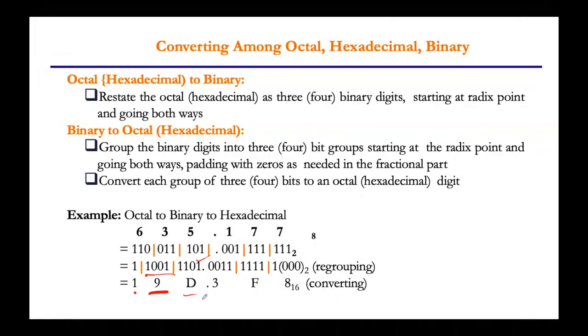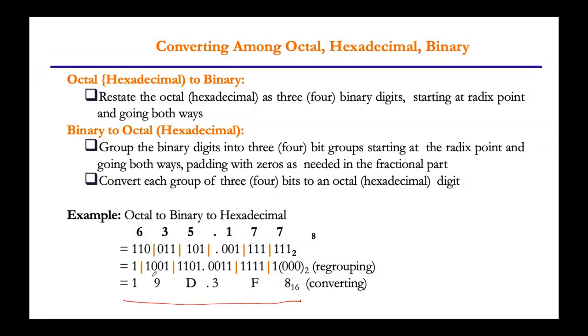So that is your 30 part, and then it gives 3. This means your 15. That gives your F part, and this portion is your 8. So this is a simple way of converting from octal to binary, binary to hexadecimal, or vice versa. Suppose if the number is in hexadecimal, then you can write its binary.